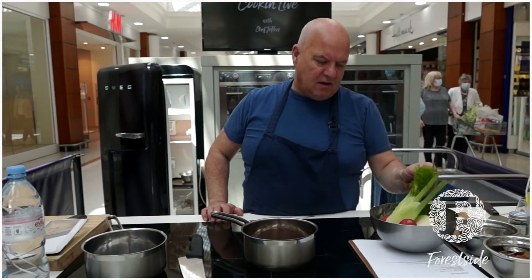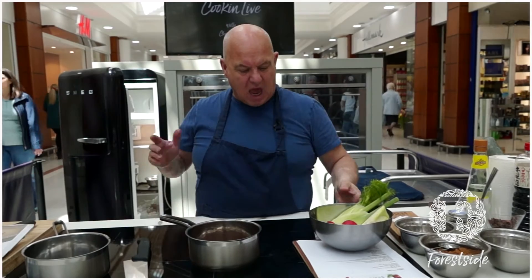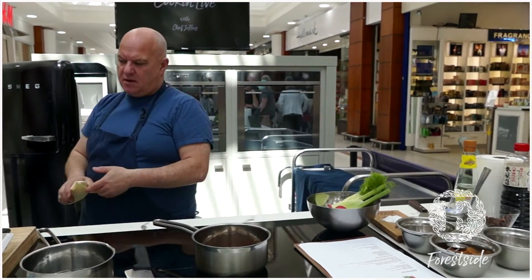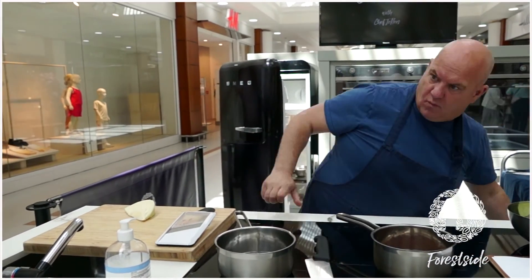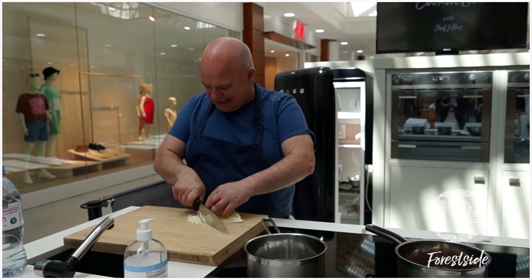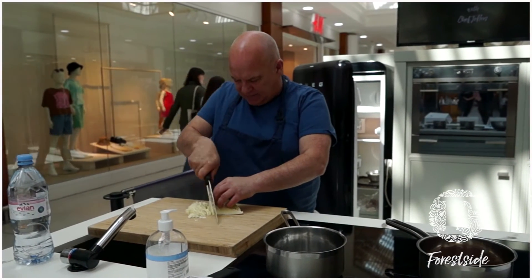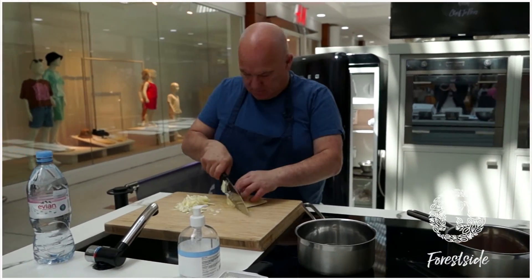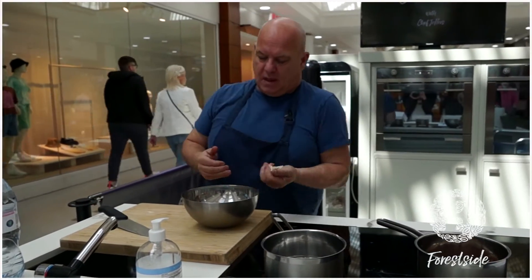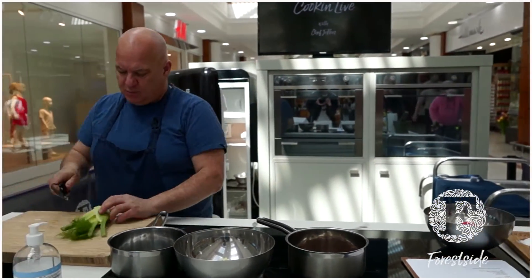While we're doing that, we're going to start getting our salad — our slaw — together. For our slaw we have fennel, radish, hard head cabbage, savoy cabbage, some lovely red chillies, and some other bits and pieces. We'll start off with the cabbage first. You can use a really sharp knife for this or a little mandolin if you have one. What's going to happen is this lovely pickle is going to go over the top of the slaw, so it's not a mayonnaise-type slaw — it's more of what we call an Asian slaw.